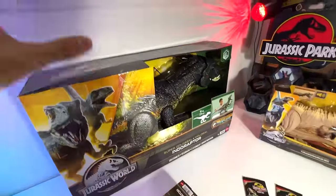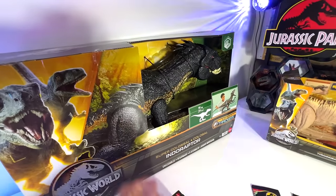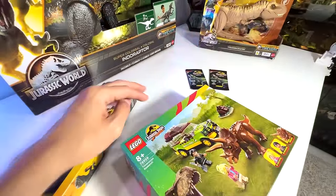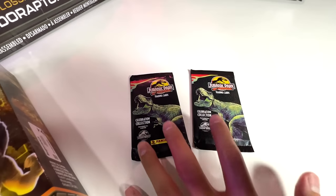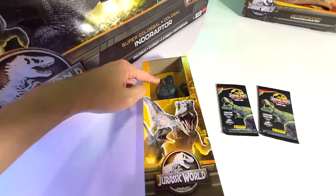Firstly, we will be unboxing and reviewing the latest Super Colossal Indoraptor. I will show you all the Lego Jurassic Park 30th anniversary dinosaurs that we have added to our collection recently. We'll open two packs of the trading cards, unboxing and reviewing the latest 12-inch Concavenator figure.